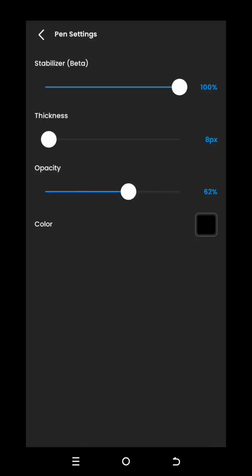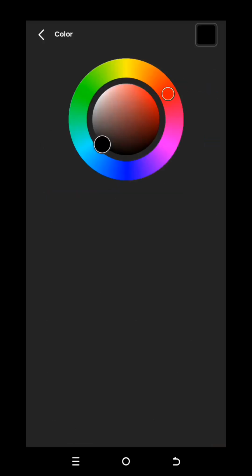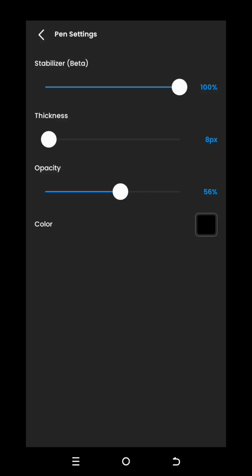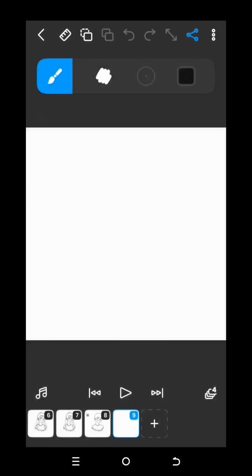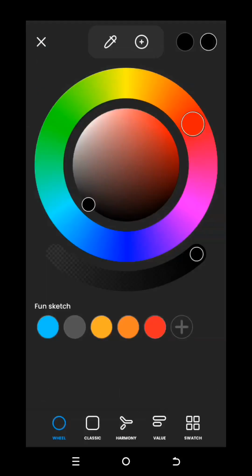You can select the color of your brush to any color you want. You can also do that from your canvas by decreasing this value to 0 to make it fully transparent. You can still increase it to increase the opacity and reduce it to increase the transparency.